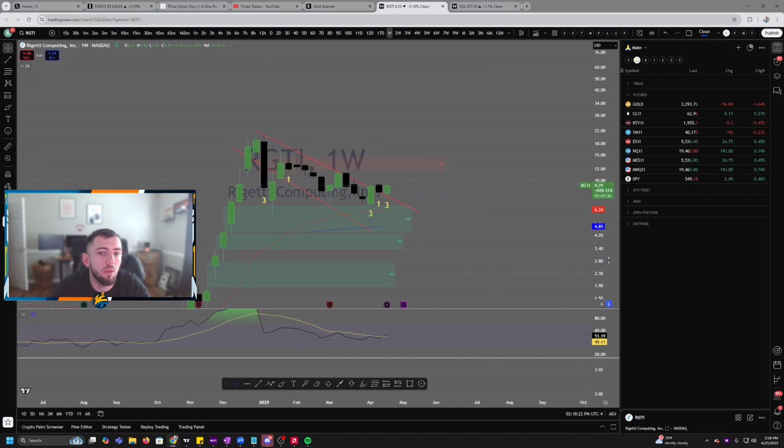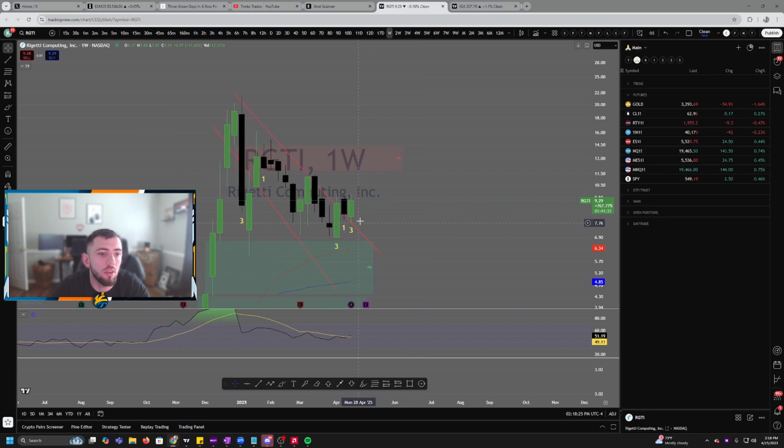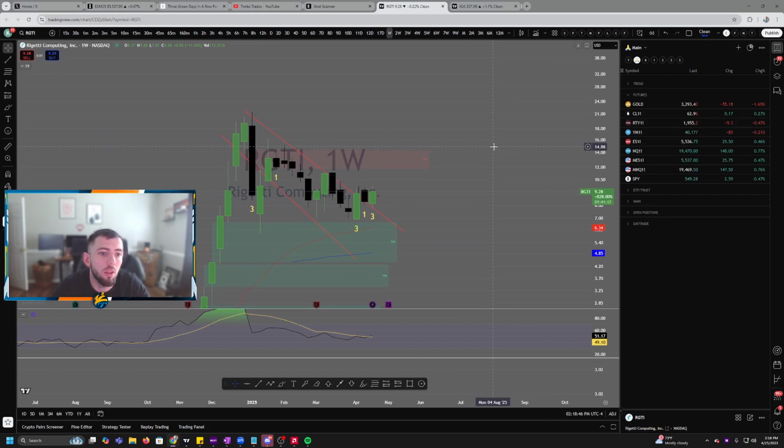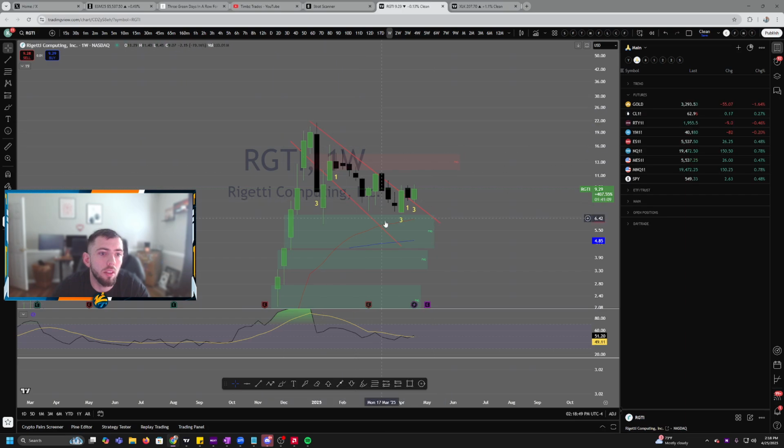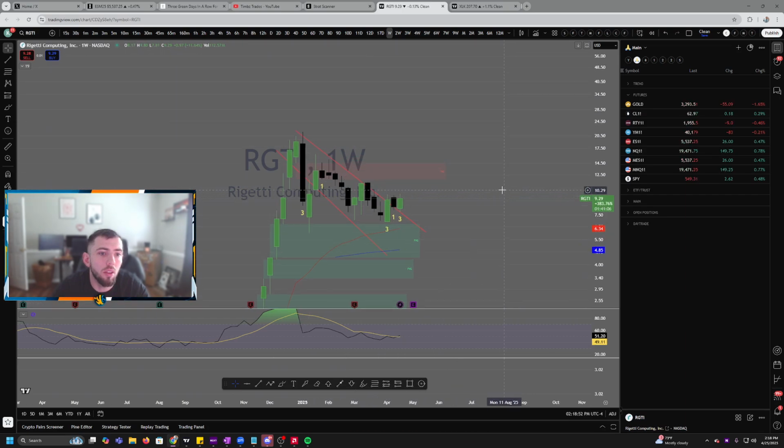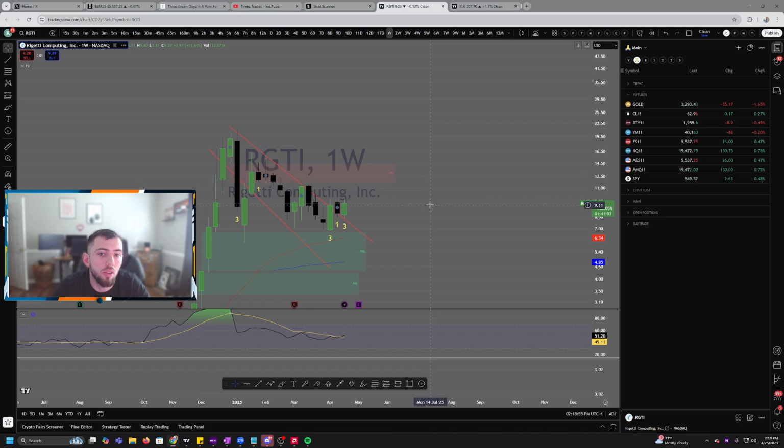1-3. So outside week means price can go either direction. The price wanted to go down at one point, then it came back up, got pushed back down. Got pushed up, got pushed down. Which way are we going? It was inside the previous week. Technically, it looks like it triggered a 3-1-2 on the weekly at one point, and then price couldn't figure out where it wanted to go. But you can see, okay, 3-1-3, 1-3 on the week. Where's price going to go? You can watch this. We could probably tap into the 11s, 10-11s up here, and then come back down, or we could even come back down lower here, back into this channel.